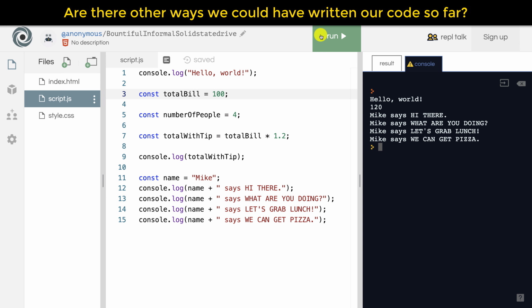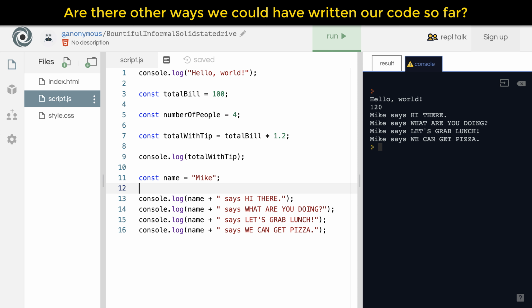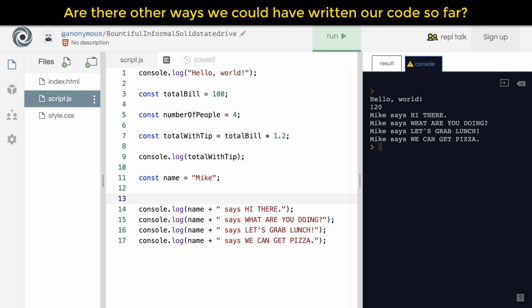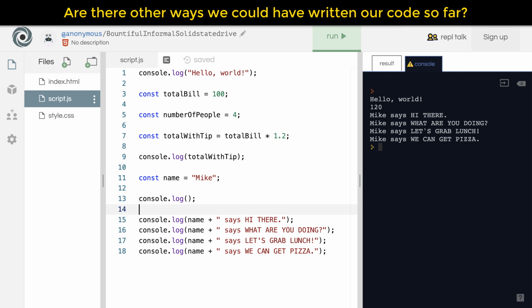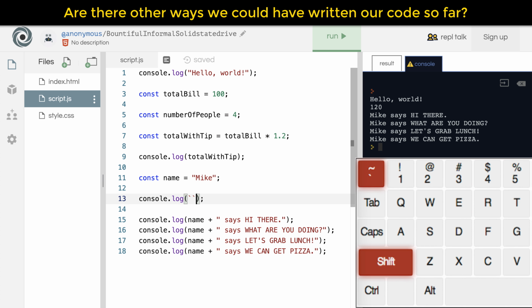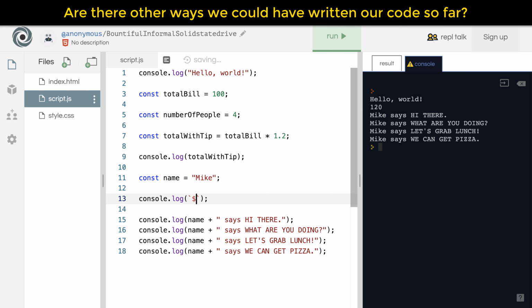But there is another way to do the same thing. And as I mentioned in the previous video, JavaScript was updated in 2015, and they added this new way of writing strings called template strings. So for example, in my console.log, instead of having the name or the variable plus the text that I want to do, I can actually use a template string, which is using backticks instead of quotes. And then using a $ sign with opening and closing curly braces right after, I can insert the variable name inside. Then I could write the rest of the string without using a plus sign or quotes.